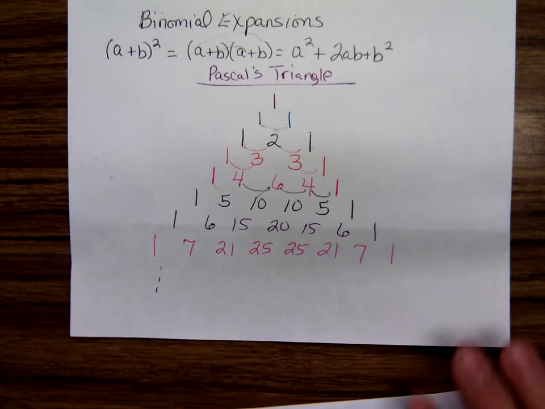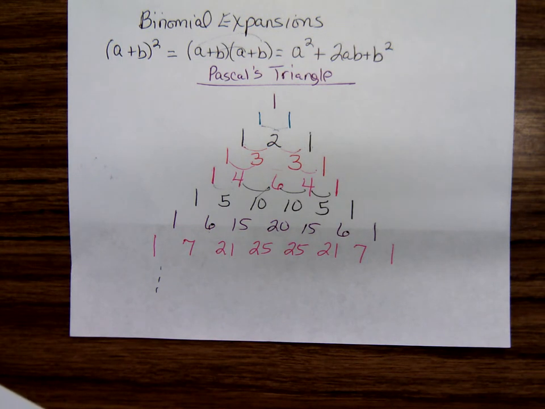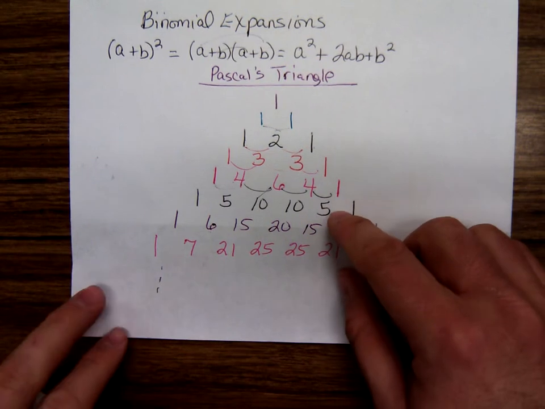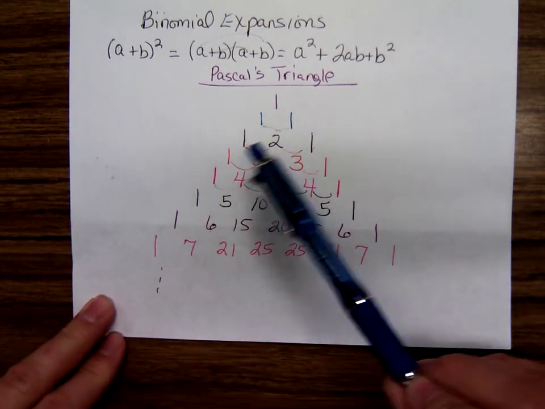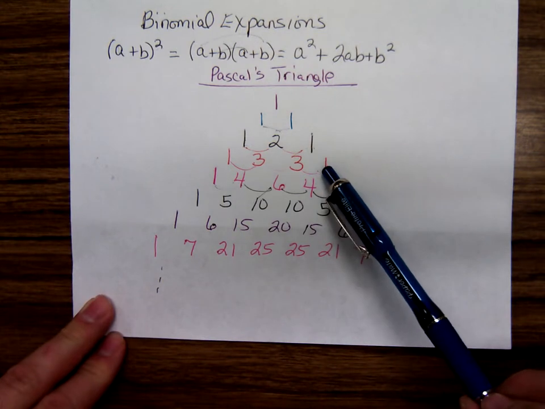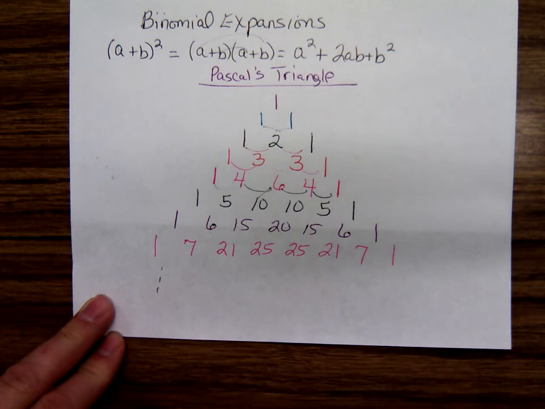Okay, this is Anthony Priscilla, continuing with our discussion of binomial expansions in my college algebra class. We're doing these expansions using Pascal's triangle. We've already gone through writing the triangle. Remember, each row of the triangle begins and ends with 1. And to get the numbers between the ones, you add the two numbers up above it.